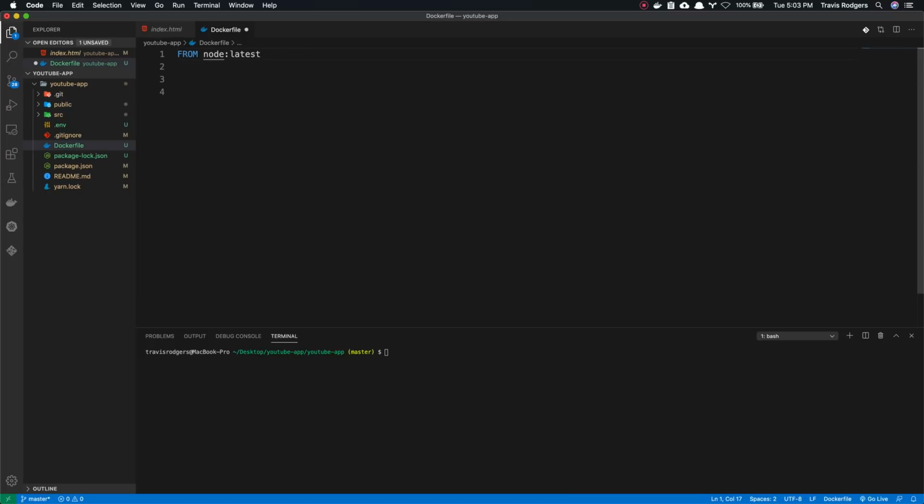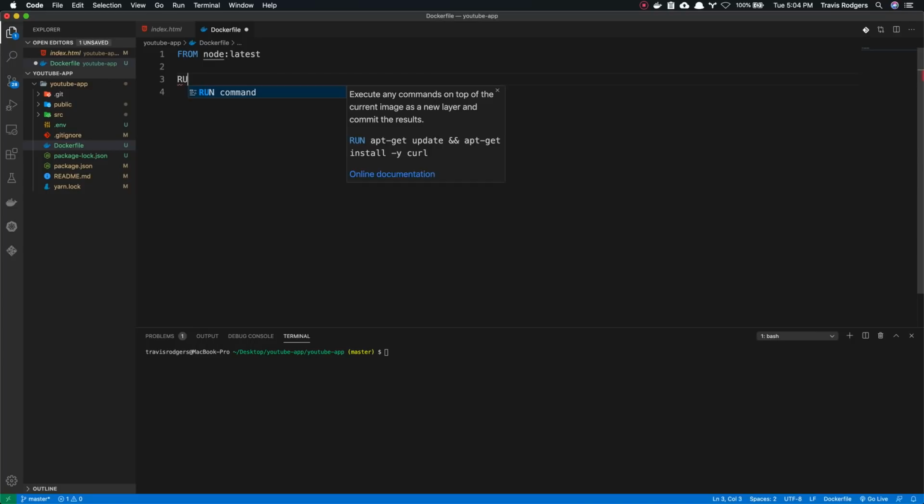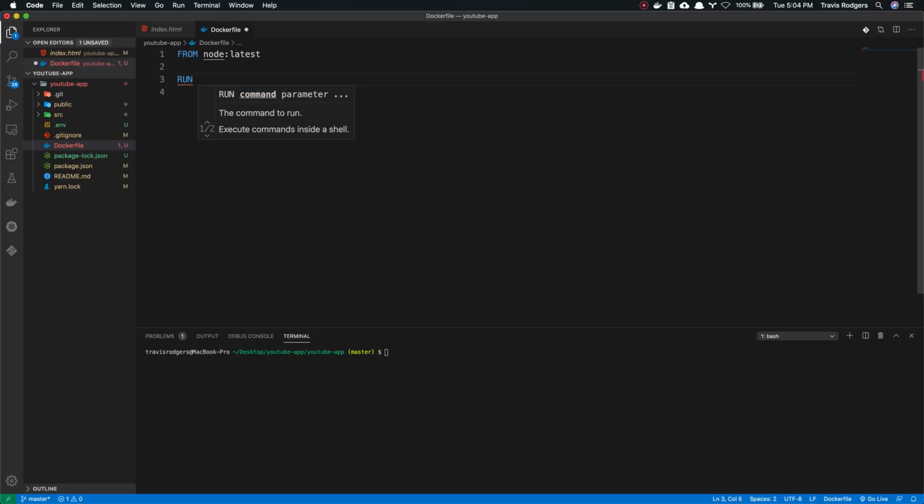All right, so we got our Linux base image. We have node ready. Next thing we want to do is copy all of these app files to our container. So let's go ahead and make a folder to put this in. To run a command in a Dockerfile, you simply put RUN, and then you see right here, run command. So let's say RUN mkdir, which is make directory. We're gonna call it app. So we're gonna have an app folder with a folder inside of it called source. That's where we're gonna be copying our app files to.